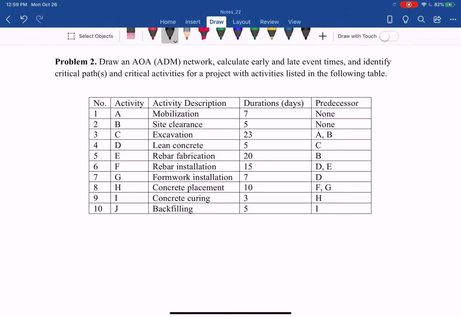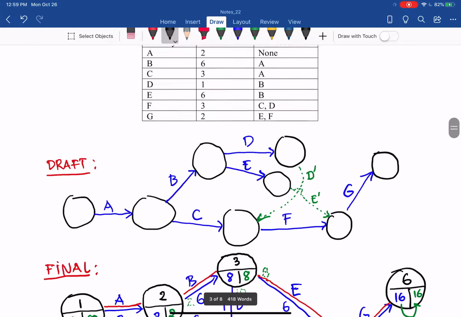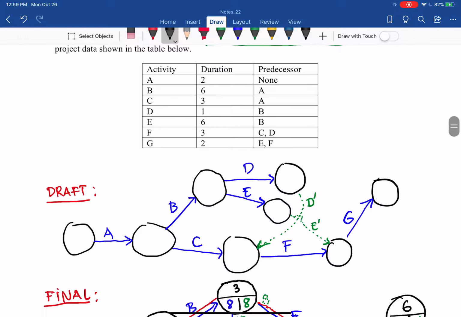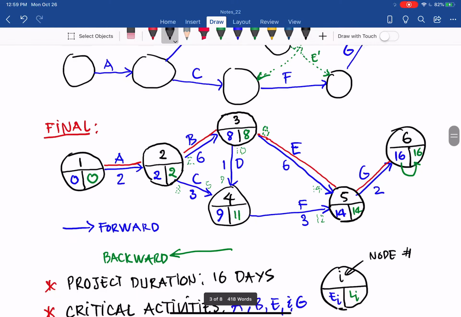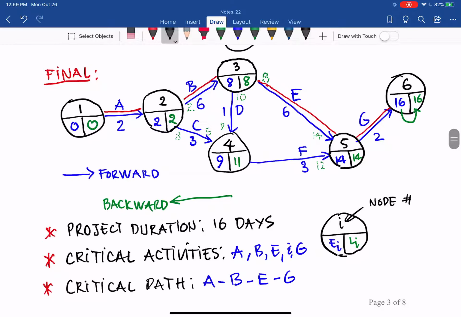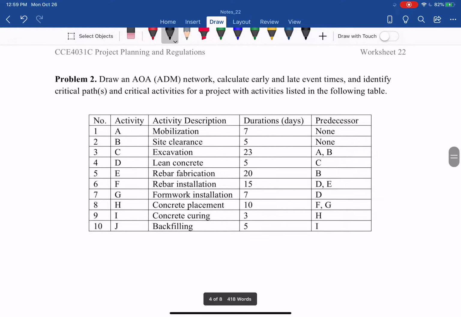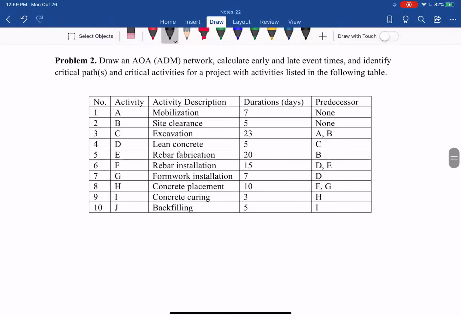I suggest you pause this video, and practice and draw it yourself based on what you learned in the video for problem 1, when I do the draft and then finalize the diagram. As you can see, it is an iterative process, so you may not always come up with the finalized network at the beginning.